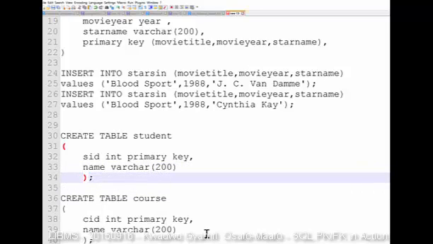Why am I not using 255? As I said, it's just a habit of mine with the 200. When you are designing for a client, you have to ask and find out what the limits are. So if you were designing and someone said there's a field called description, you have to ask, how long should the description be? And based on what they give you, you put it in.